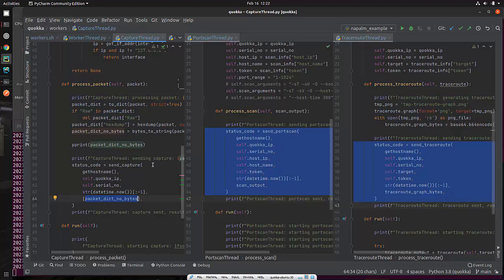So this is an overview of these three different Python threads, the traceroute, port scan, and capture. They live for a short period of time, do what they're intended to do, and then they go away. And the worker thread, as we mentioned, is the thing that lives forever and does the heartbeat, provides other information, and listens for messages or receives commands in order to launch these threads.